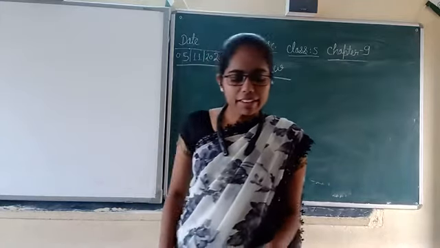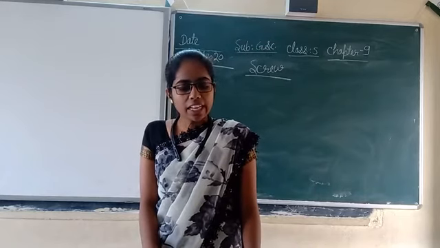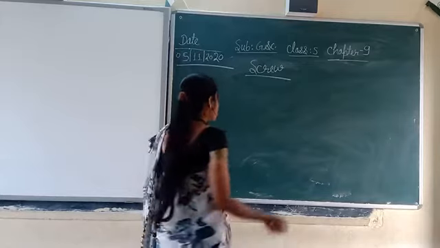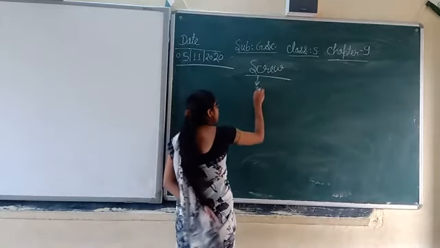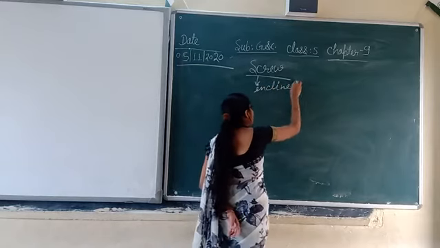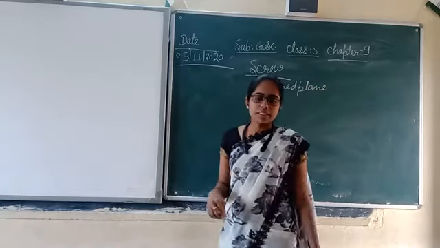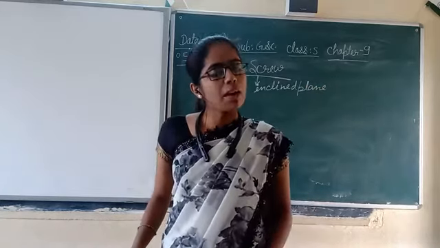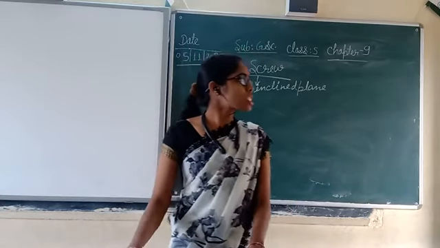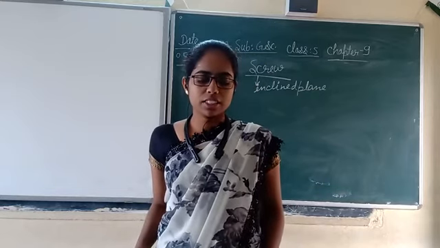A screw is an inclined plane wrapped around a cylinder that has a sharp pointed end. This is also an inclined plane. If we talk in simple terms, what is a screw? A screw is an inclined plane which is wrapped around a cylinder that has a sharp pointed end. And it is one of the most commonly used mechanical devices in the world.